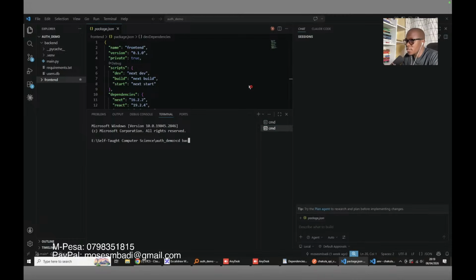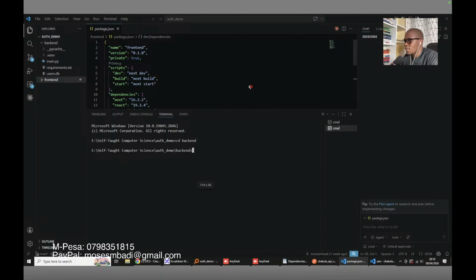So here I'll cd into backend, and then first and foremost I will configure my virtual environment. Remember we said when you're working with any Python project, the first step is to always configure your virtual environment, and you can do that in 3 steps. Number 1 is you say python -m venv, and then you give your virtual environment a name. We can give it any name. I can even pick somebody here, Sam. So we'll call our environment Sam, or Delta sounds nice, Delta.